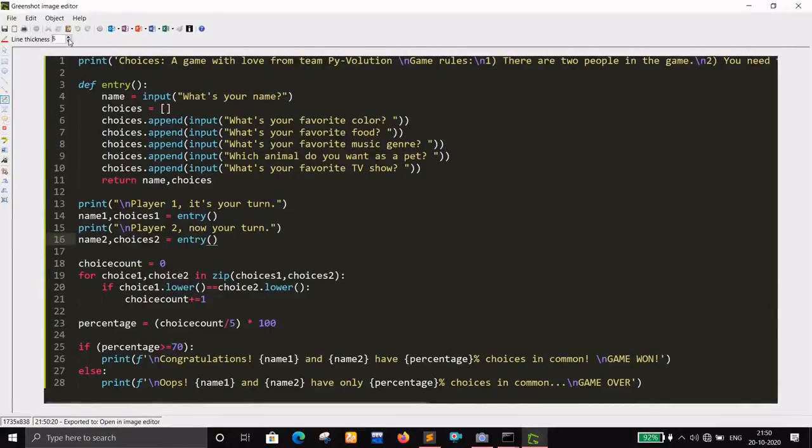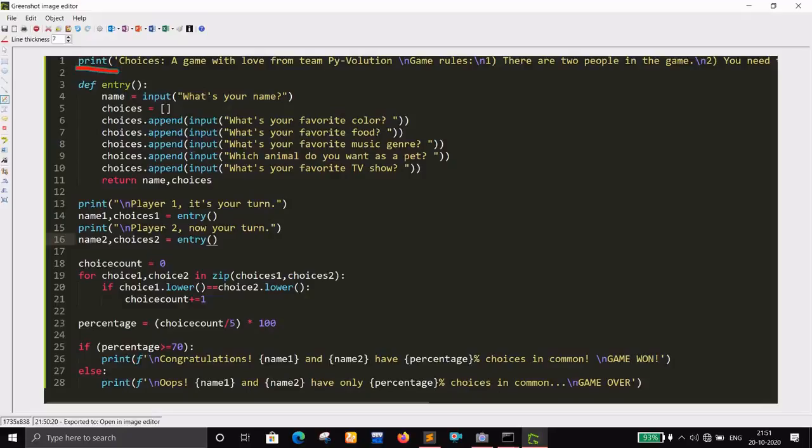Line thickness. I need some more thickness. Let's see. Oops. Not good. So now let's decrease the size. Yeah, that's good. So the program starts from here.